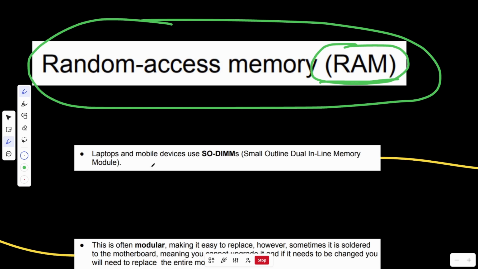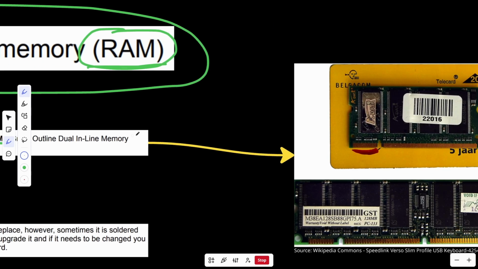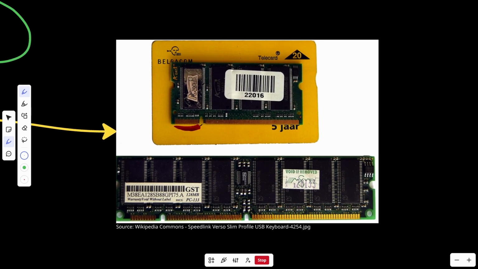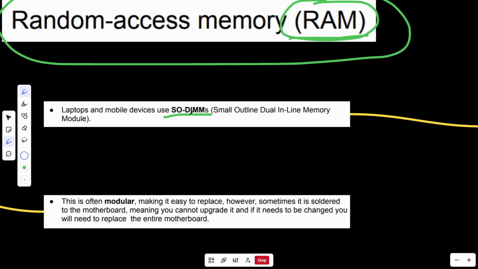Now, we're looking at laptops. Laptops use a type of RAM called SODIMM. You definitely need to focus in and make sure you know that. They use SODIMMs, or small outline dual inline memory module. Long story short, guys, what that means is a laptop, or let's start with a desktop. The desktop will use a DIMM, right? Laptops use SODIMMs. Desktops just use DIMMs. Okay, just the DIMM bit.